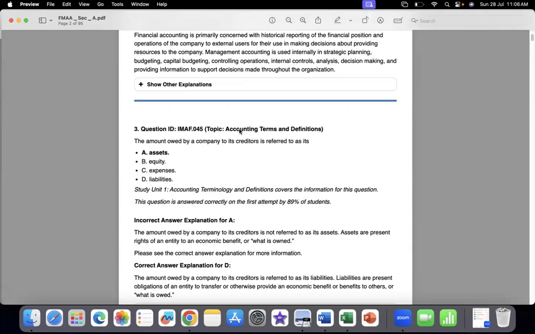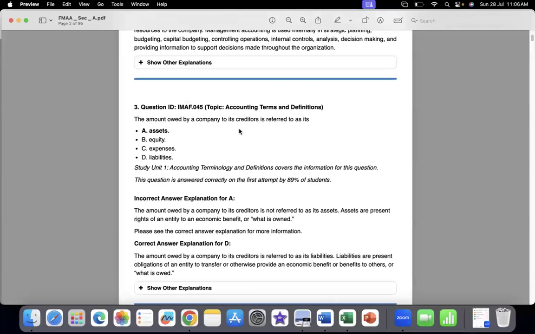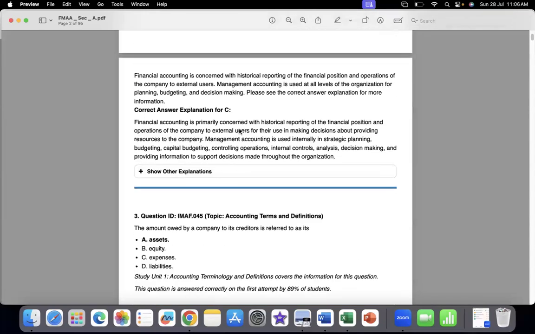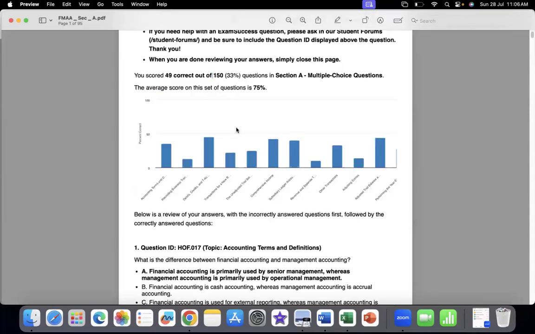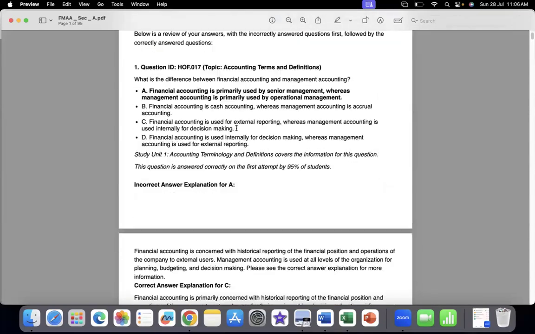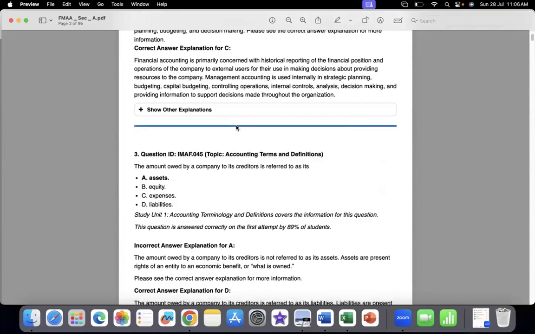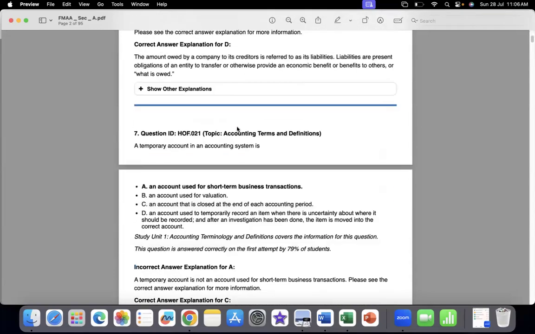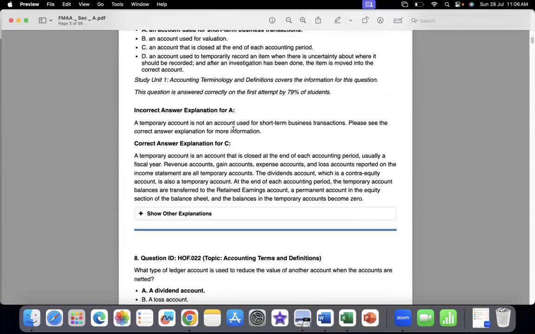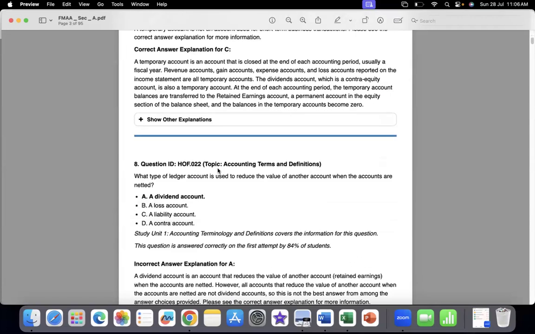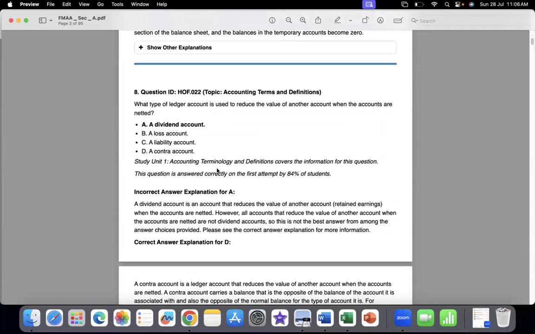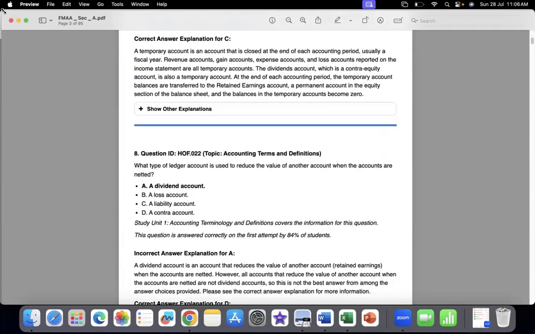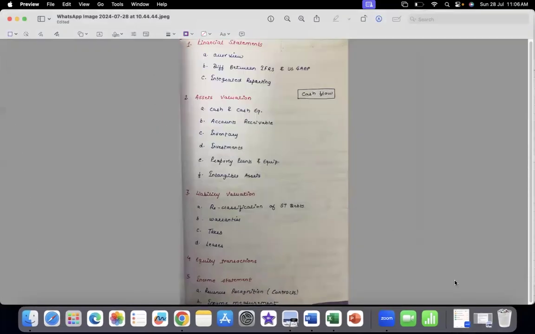What you can do is, by default, A is the correct answer selected in every one of the questions. Okay, by default. And you can always just keep on scrolling through the questions. There is an explanation given for a correct or incorrect answer. You can have a quick read through it and have the things in place.